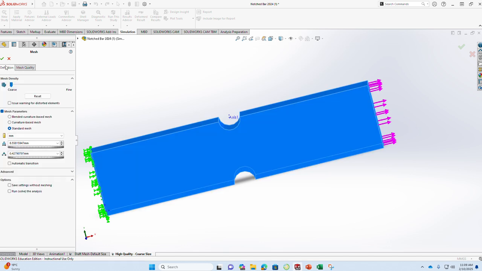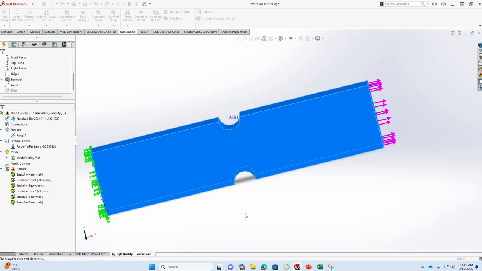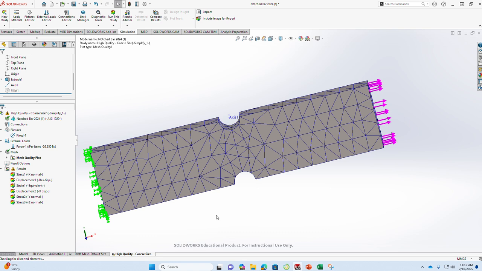Now, when I do that and I save, click OK, you can see the software has recalculated my mesh for me, and this time the mesh has much bigger looking elements, but the elements are higher quality, meaning that previously you only had nodes here, here and here, right? But now you have nodes somewhere here, some of them are here, some of them are here. So, you have actually increased the number of calculation points. How can we check that?